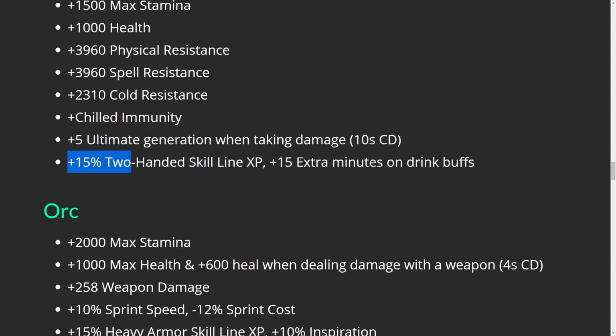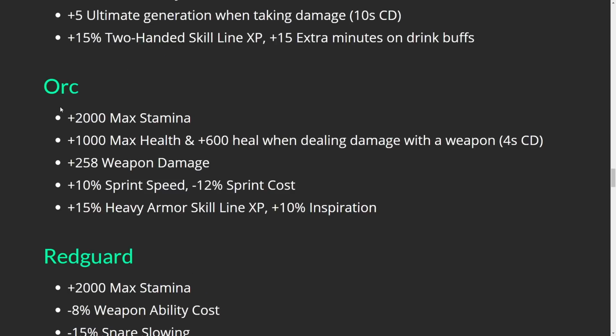Then you've got the superfluous buffs. You've got 15% increased two-handed skill line XP. Again, never pick your race because of this passive. I can't even explain how much it doesn't matter. Then this one right here is not too terrible. 15 extra minutes on drink buffs. I mean, that's something that will be useful for the lifetime of this character. Food and drinks typically last either 1 or 2 hours. So another 15 minutes on that isn't huge, but it is substantial.